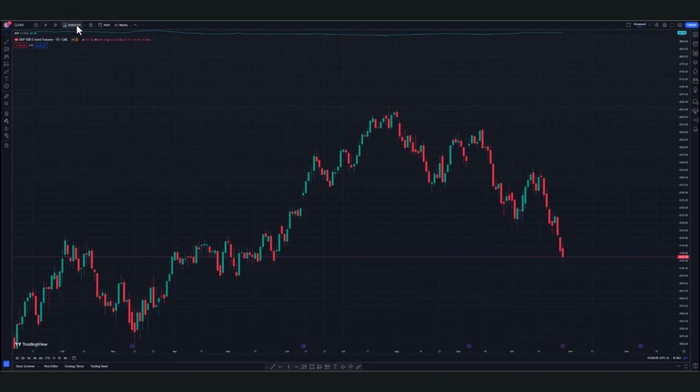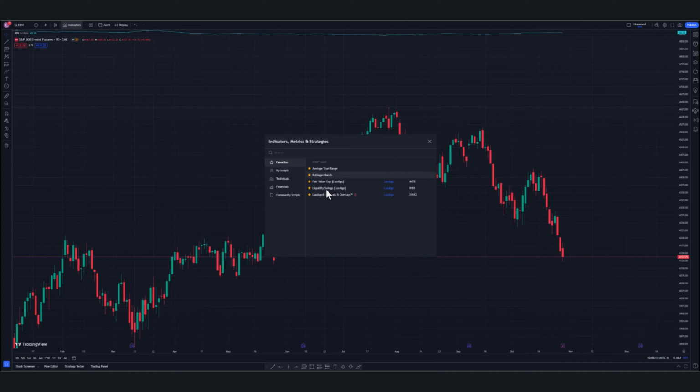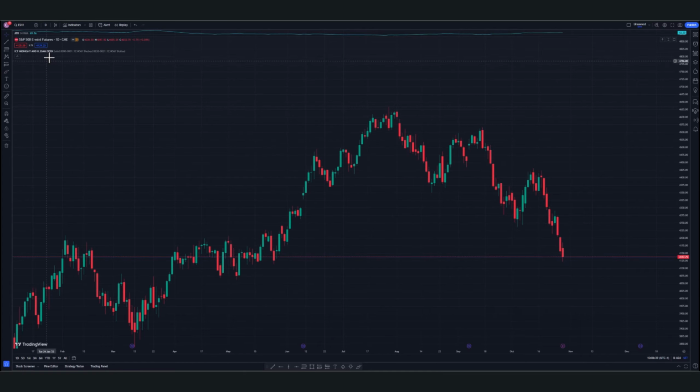And then you see there is this indicator icon. If you click here, it will give you the list of indicators. You see I have some indicators selected as favorites over here. However, you can also search for your indicator, let's say midnight open or midnight gap, something like that. Let me put ICT midnight. You can search for the name, and then let's say this is the indicator I can add as my favorite, and if I click on this, it will be added to my TradingView.